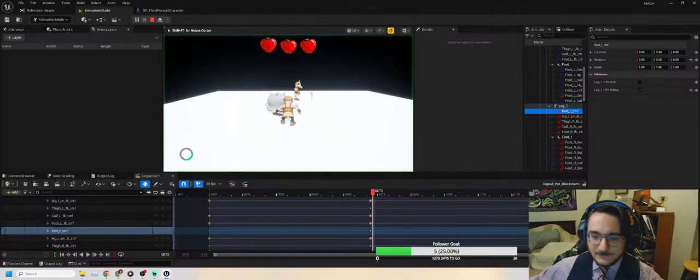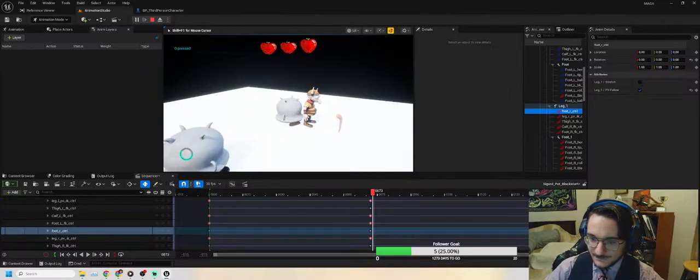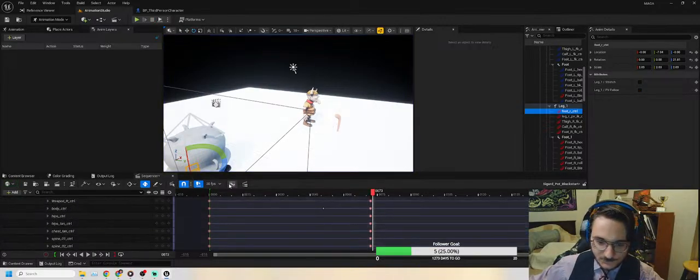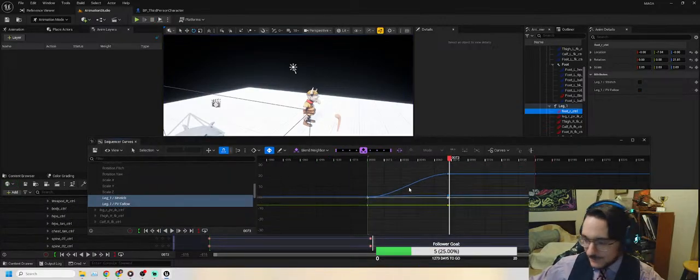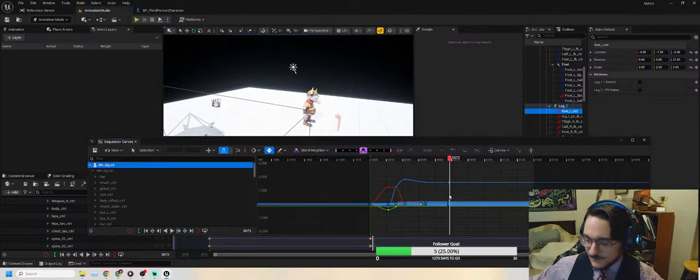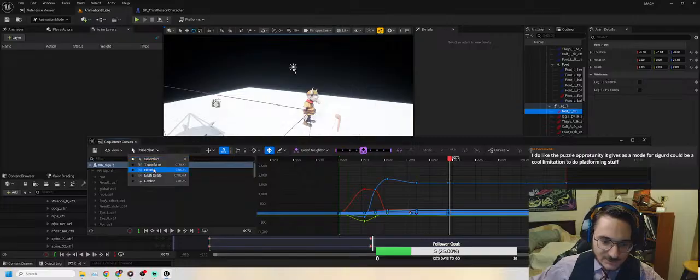I'm feeling this scale though for the pot. What do you guys think? I'm gonna... the timing's wrong. It should happen over like this. Actually, I'll just do that real quick. Show you how to retime things. Opening up the curve editor, in here you can see all the keyframes for the animation. And if you want to retime things, they changed this recently.